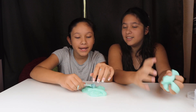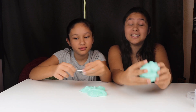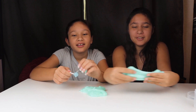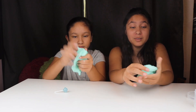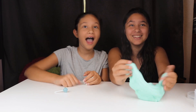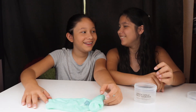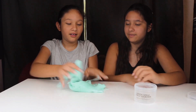I rate it a nine out of ten because it looks like gel but it's not gel — it's amazing. The texture feels so nice, the lollipop looks like cotton candy. I also give it a nine out of ten because it doesn't make a bubble, but it feels so nice. The smell actually smells really good — I normally don't like the smell of green apple but I actually like this!